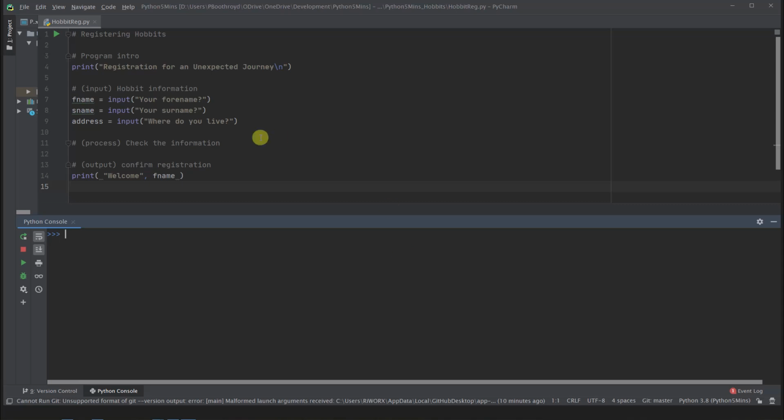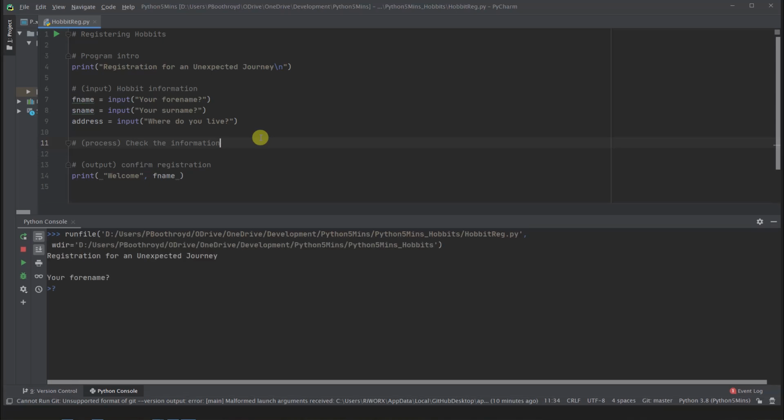But this is our basic program as it stands at the moment, and if I run it, we get asked, what's your forename? Frodo. What's your surname? Baggins. And where do you live? The Shire. And what I can do now is see what's going on with our types.